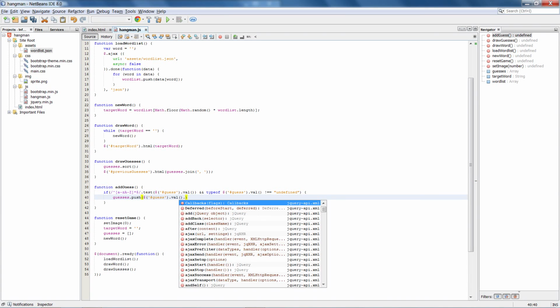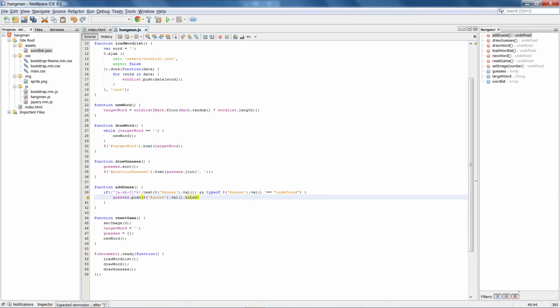And we're also just going to convert it to lowercase. Basically later on we want to avoid as much testing as possible. It's unnecessary, and so if we just put everything into lowercase here, we just have to convert the target word into lowercase later when we're comparing against that, rather than doing it on a continual basis.